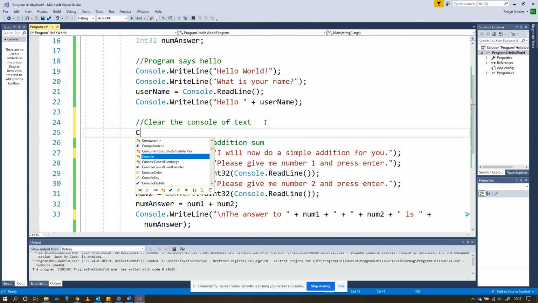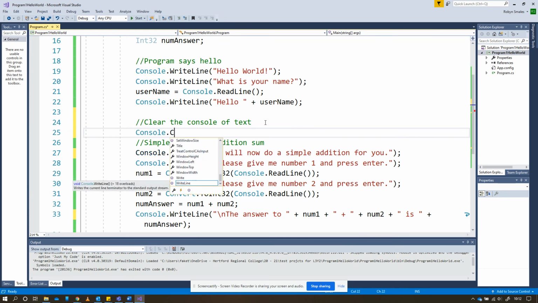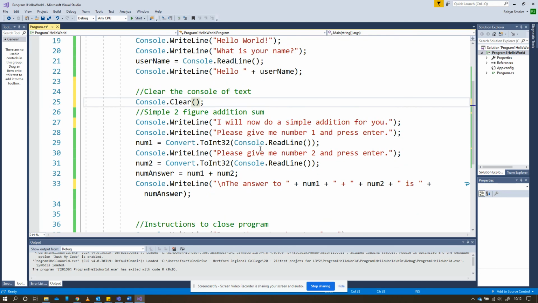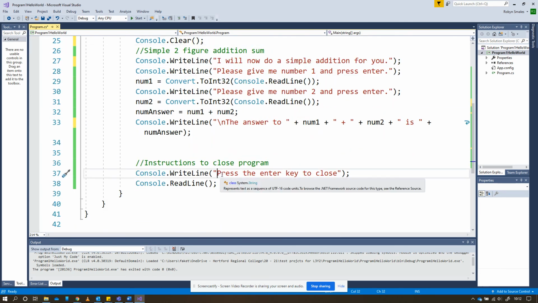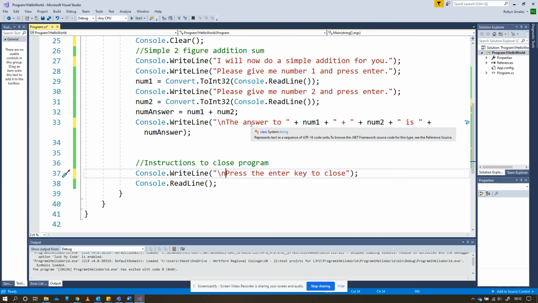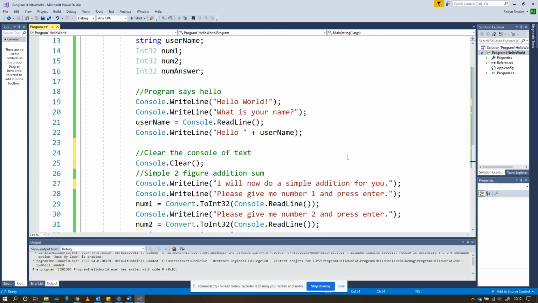A simple command for clearing the console: Console goes in there, but this time we want Console.Clear with brackets after it because it is still a method. I'm also going to put a \n there so the press enter key to close isn't right up next to our answer.